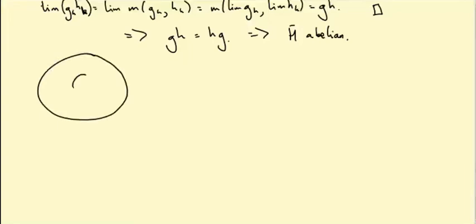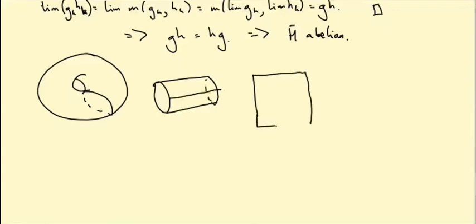Let's consider the two-dimensional torus and let's slice it open along a circle and then unwrap it and we get a cylinder. Then let me slice it again across like this and unwrap and we get a square. So I can think of a two-dimensional torus as a square with top and bottom identified and the left and right hand sides identified. I can think of a one-parameter subgroup in this two-dimensional torus, this is the group U(1) times U(1). This is like the θ₁ direction and the θ₂ direction.